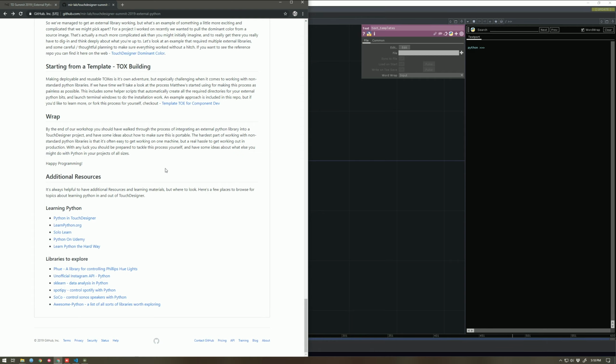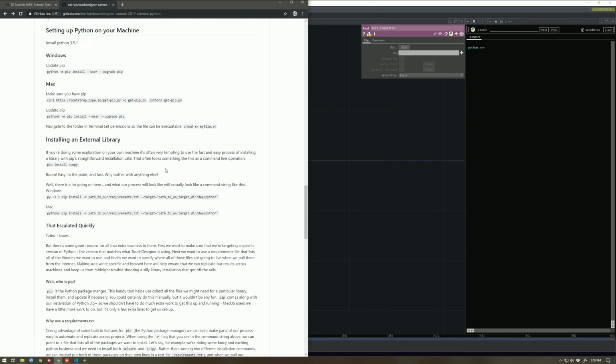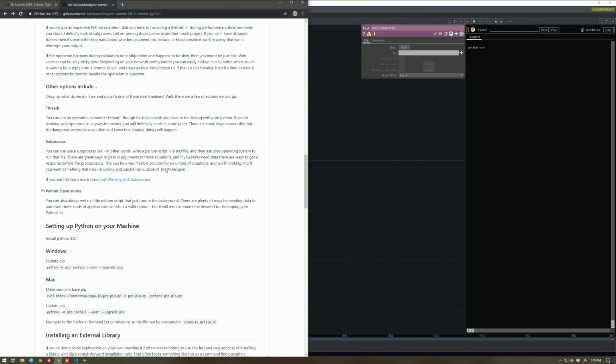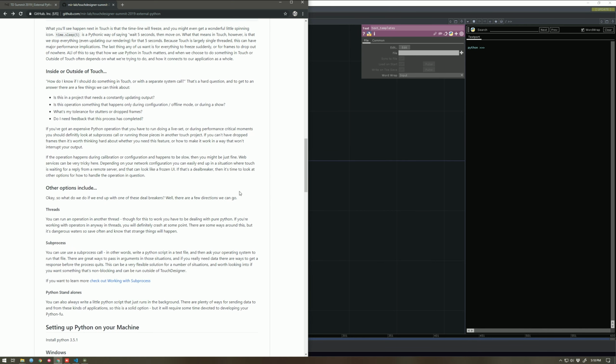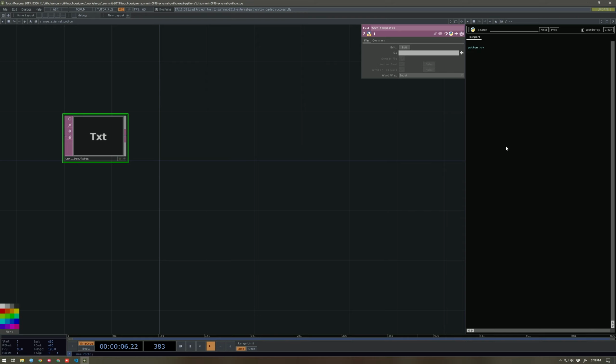There are a few limitations that we have to wrangle, especially when it comes to how we run Python. One of the important things to understand about how Python works in Touch is that it's executed in the main thread, by and large, unless we use the threading module. That happens because we typically want everything to stay synchronized, right?